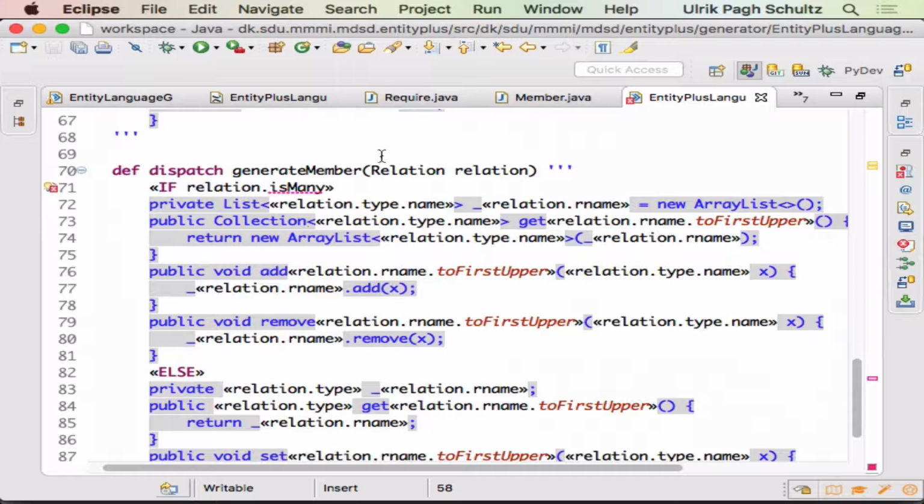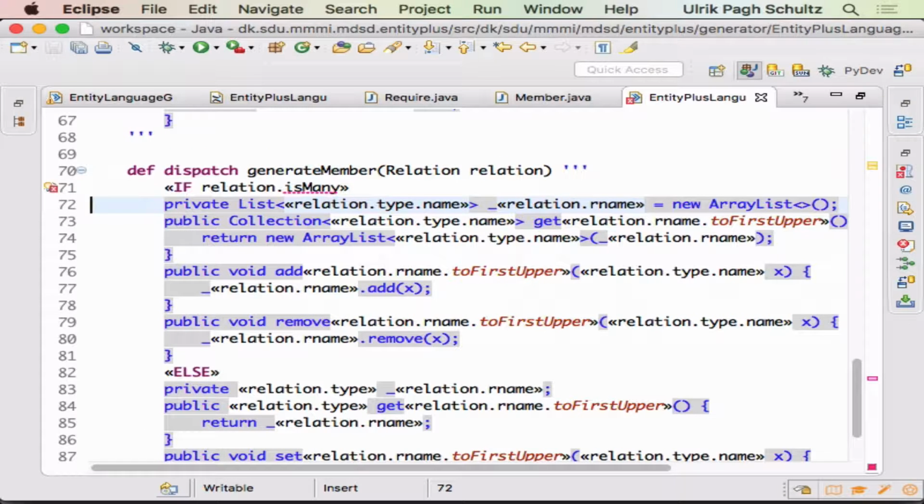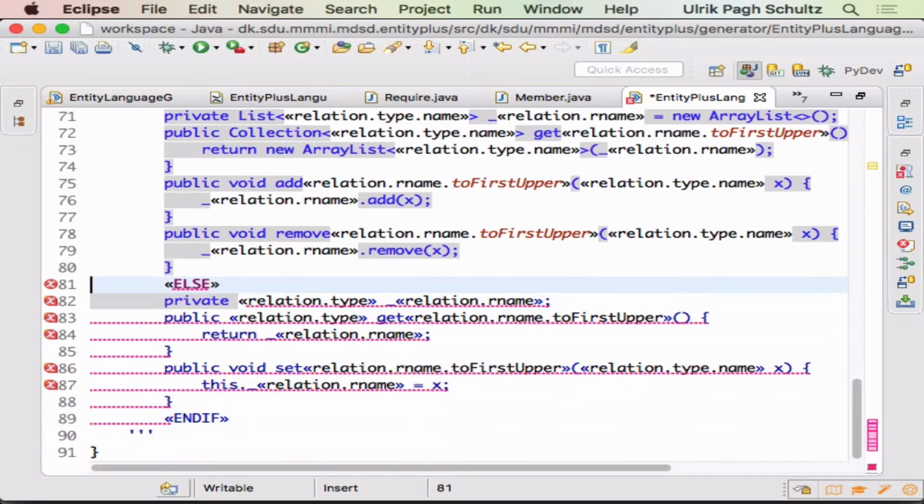Let's just look at the generate member here. We had the multiplicity, but it's always going to be a list in any case. So here we always represent relations as lists, but the multiplicity is then a constraint on how many members you're allowed to have in the list. So it will be a constraint on the list length. If the multiplicity is 2 to 5, then when we call validate, we check whether the length of the list is between 2 and 5. So we're always going to have the list version of it.